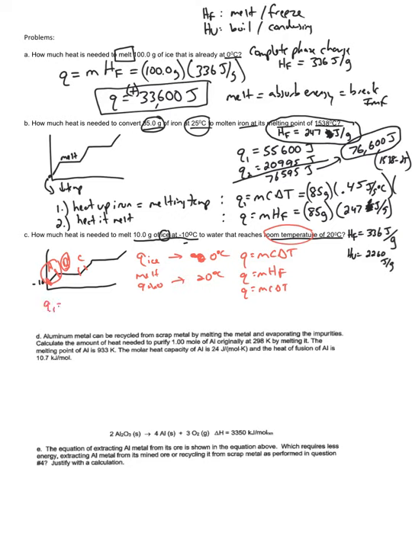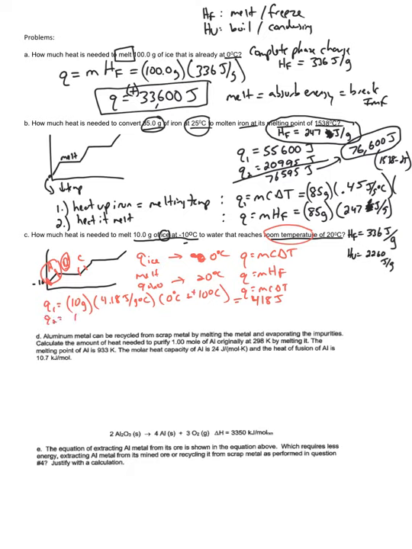So step one, the mass is 10 grams. The specific heat of ice, we're going to assume to be the same as that of water, 4.18 joules per gram degrees Celsius. And I'm going to start at negative 10, but I'm going to go up to 0. So I'm going to do 0 minus negative 10. I'm going to increase temp 10 degrees Celsius. Multiplying, that gives me 418 joules. Takes 418 joules of energy just to get the ice to its melting point.